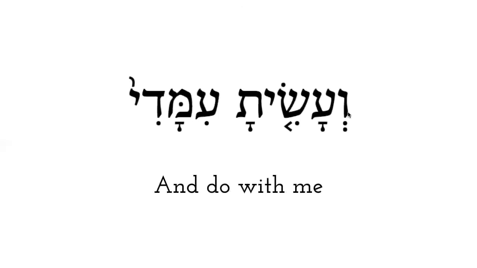Okay, and this is ve'asita, which means and do with me. Ve'asita means just and do, or think of the way it's translated in this verse as and deal. And imadi means with me. The im part means with, and the rest means me. Ve'asita, and the accent here is on si. Ve'asita imadi, the accent is on the last syllable, di. Ve'asita imadi, and deal with me.